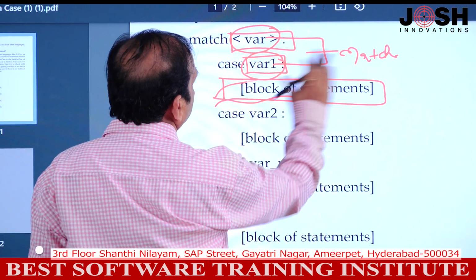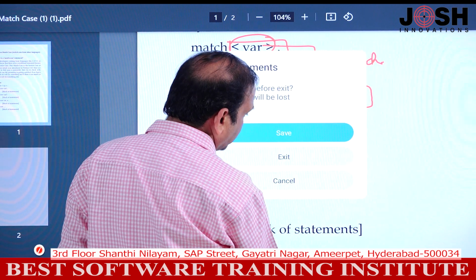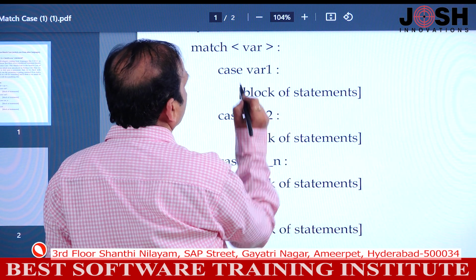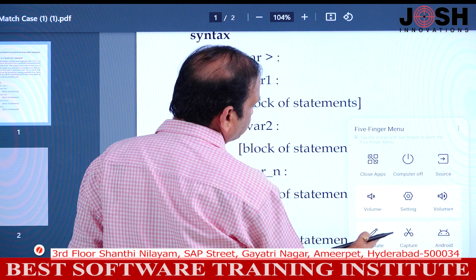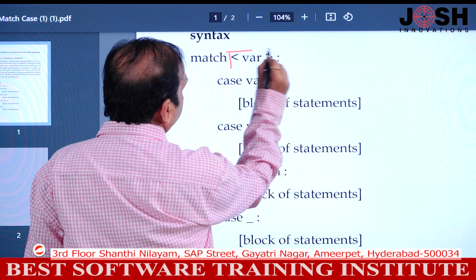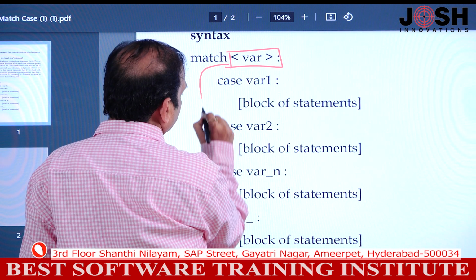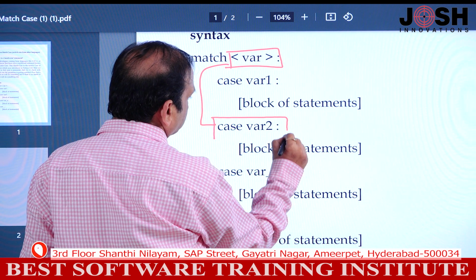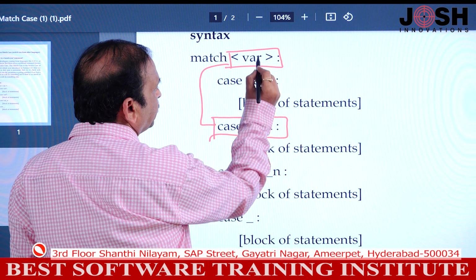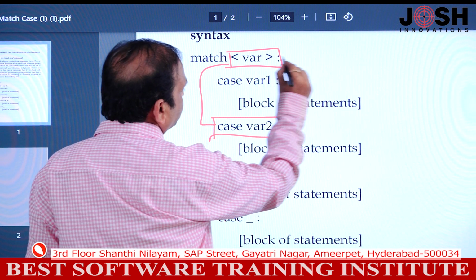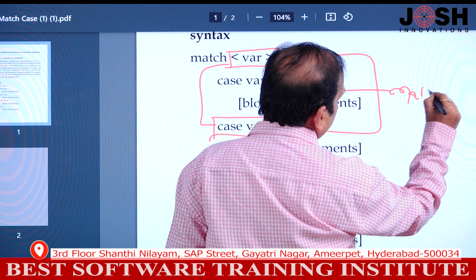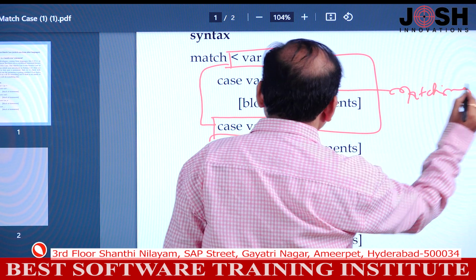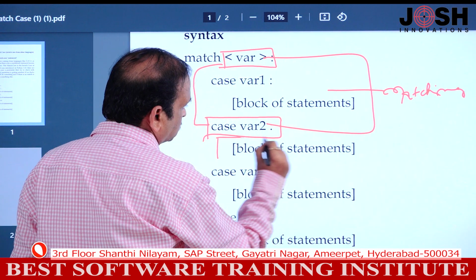If it is not matching, what happens? Then again it will come to var and check with var2. It will compare var with var2. If both are matching, then it will execute the second block.